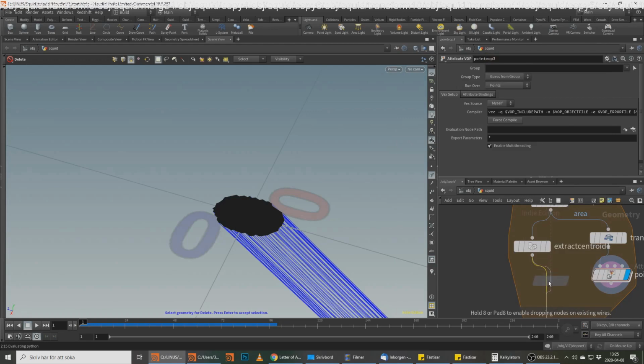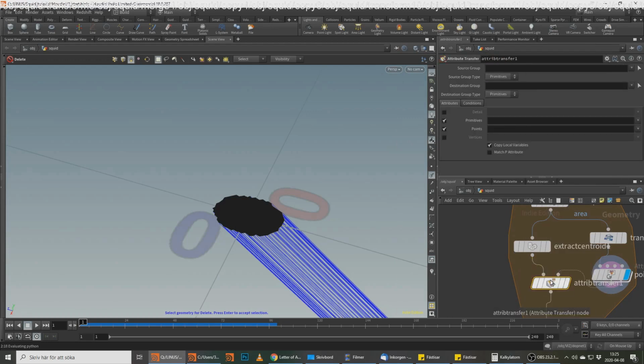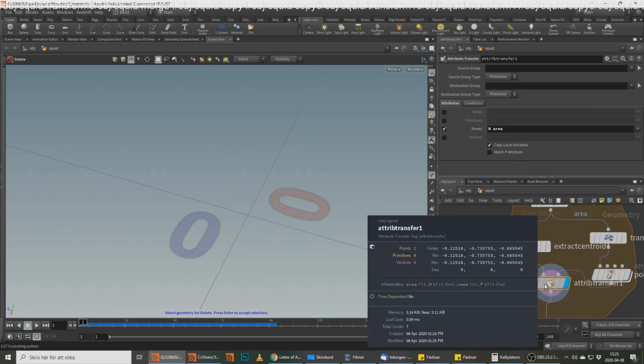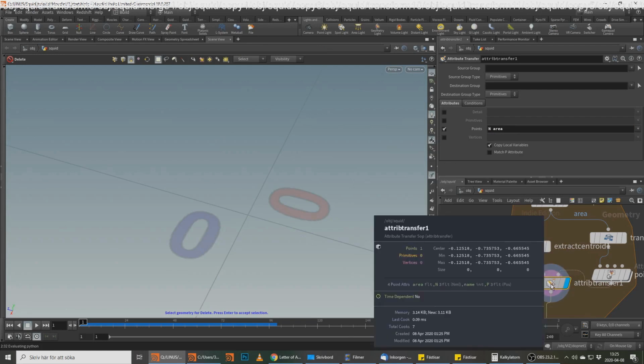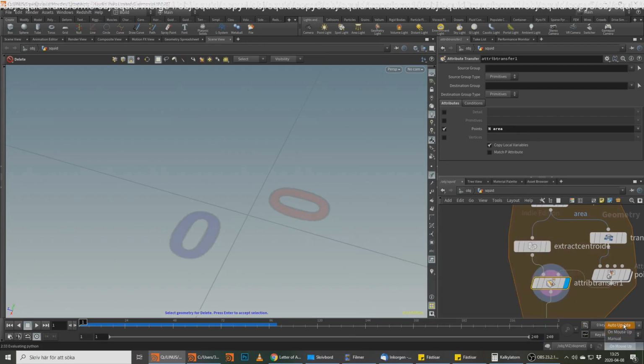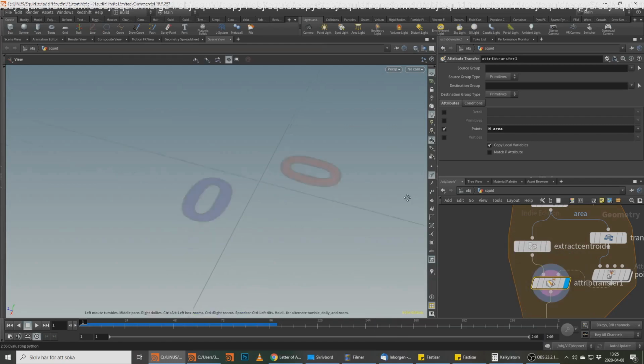We're gonna attribute transfer here anyway. We're gonna take this, and we're just gonna do points. We want the normal and the area, which we should really have already, so I'm not sure. No, we lose that when we do that. Okay, that's why. Sorry. So now our centroid has those values as well, which is good.